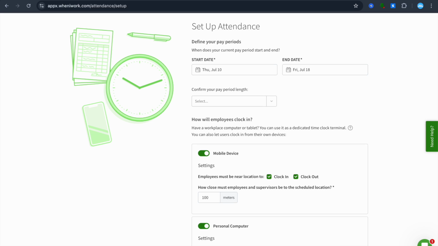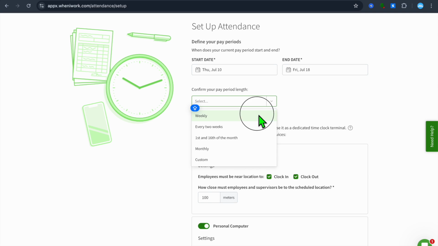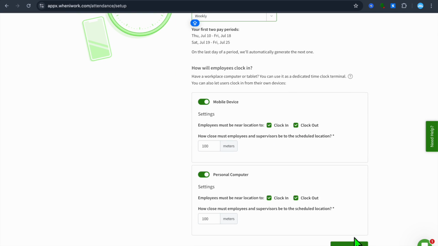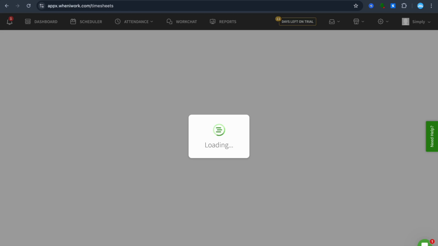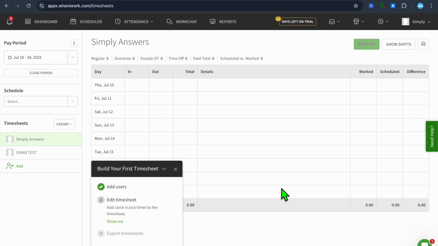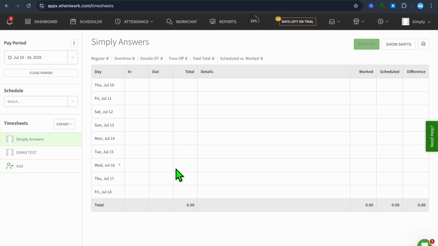You can select whichever one of these options, or you could select both, and you can confirm your pay period. Once you're finished, you'll tap on Finish Setup. After you have selected Finish Setup, you can see it right there. So this is where you'll be able to monitor and see how many hours someone has worked.